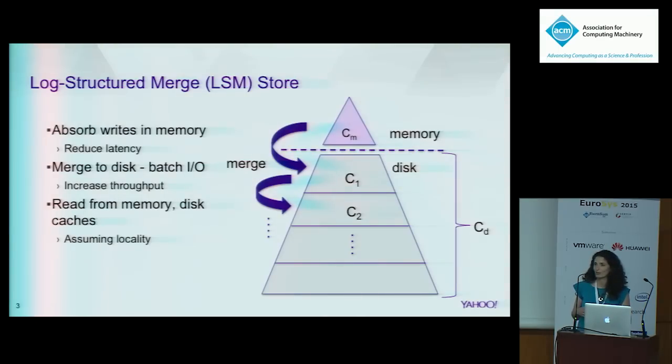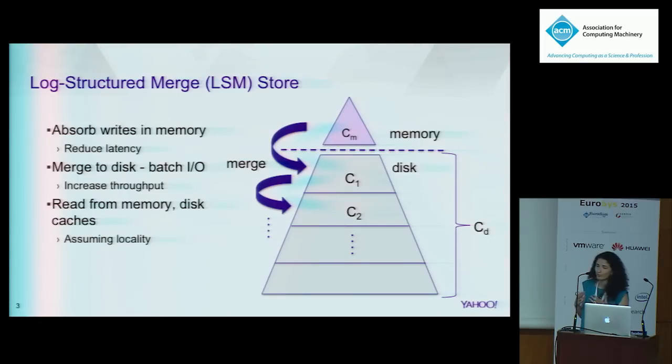Before I dive into the details of our algorithm, I want to go briefly over the main principle at the base of a log-structured merge store. An LSM organizes the data in a series of components of increasing size. The first component is a memory component, CM, which holds the most recent data. The rest of the components reside on disk. A major building block is the merge or compaction procedure, which incorporates the content of each component into the next one. In the context of our work, we perceive all the disk components as a single component, CD.